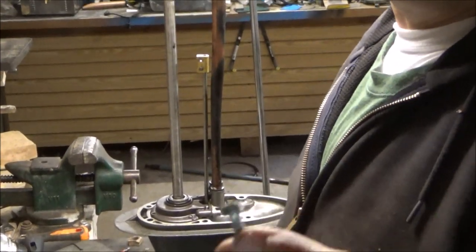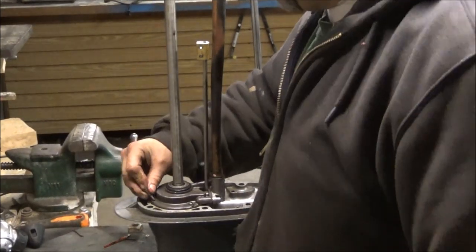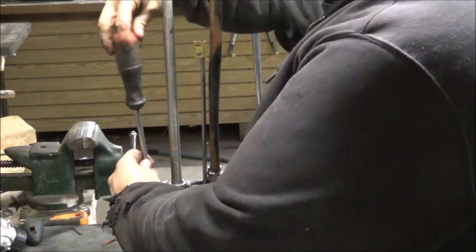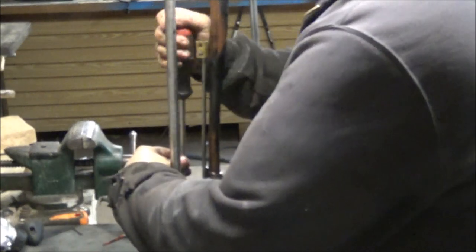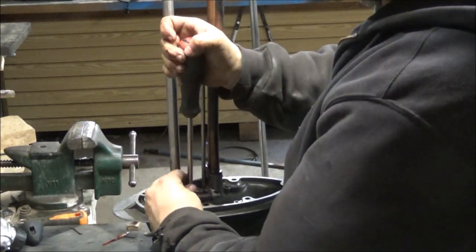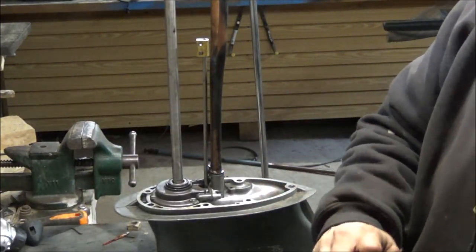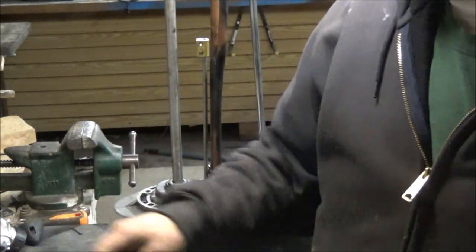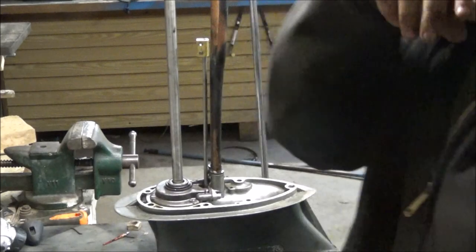Okay, guys, I have found a suitable replacement. Not exactly perfect. It's a little short, but I think it'll do just fine. And it looks the part. So we're going to tighten that down. Tighten this down. Throw it on the floor. Put this away. Okay.